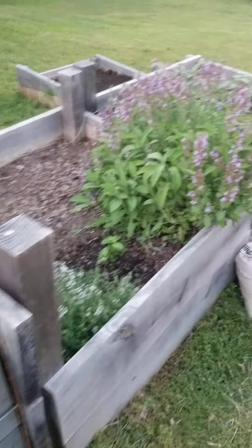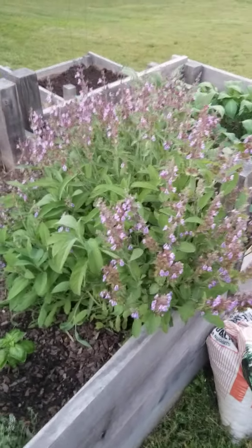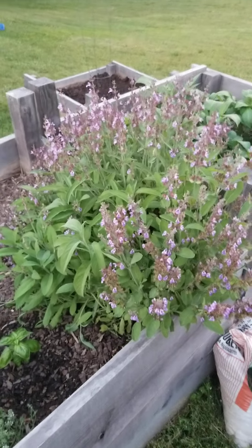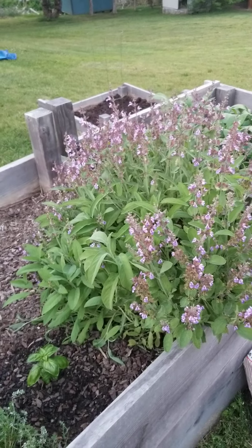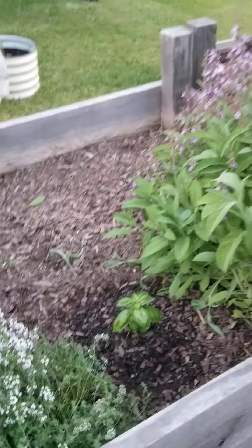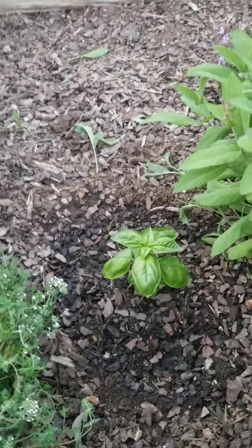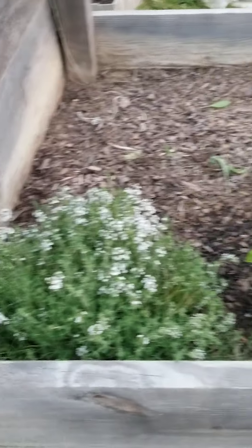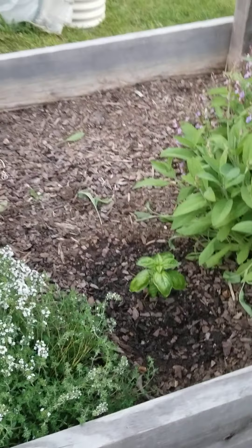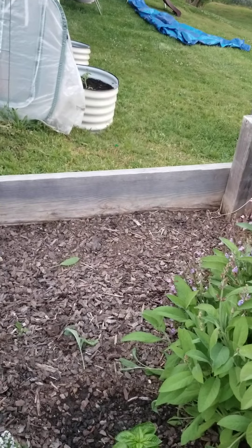Making our way down in the garden, my sage is getting so big I have got to cut it back. I'm going to let the bees have at these flowers a little bit longer before I trim it back, because here I've planted a mamolo basil plant — just one single plant, and I'm hoping to get lots of basil off of that. My thyme is also flowering and I've got to cut that back. In that empty space I'm planning to either plant my celery or maybe some peppers.